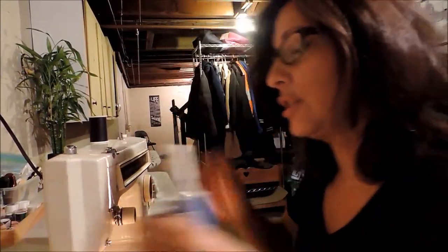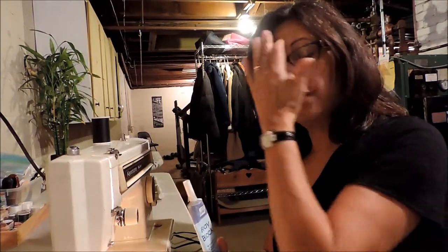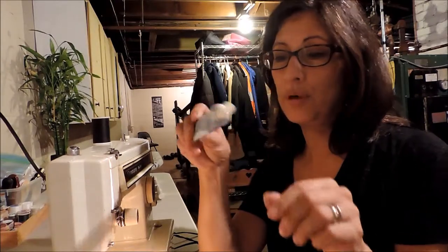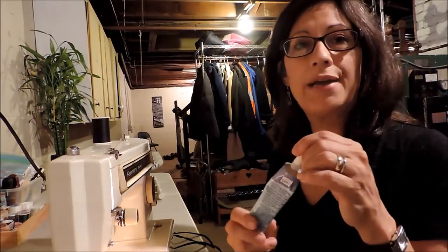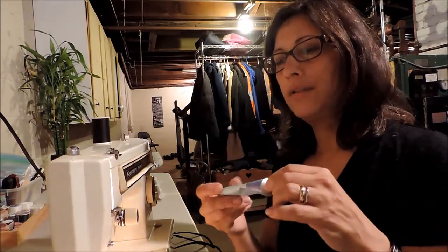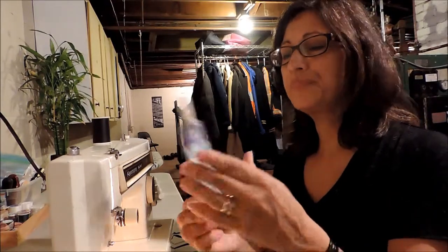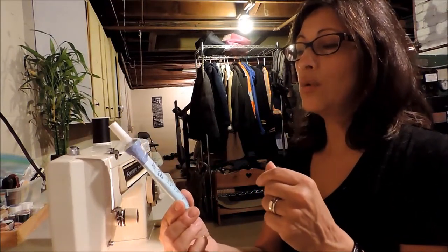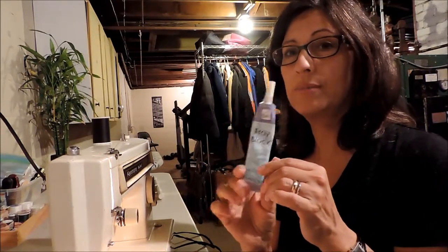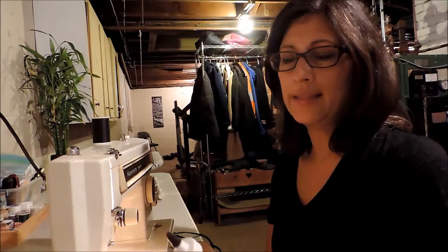I think we missed some information so I'm going to repeat that. If you don't have a sewing machine to do this, you can use fray block and that works pretty good. After your rug is done, you want to put a stream of this around maybe a half an inch away, and just to be super sure, turn it around and do it again on the other side. You'll see where you've hooked, so that's your marker. It dries clear, it's washable and dry cleanable, and it keeps it from fraying on the edges.